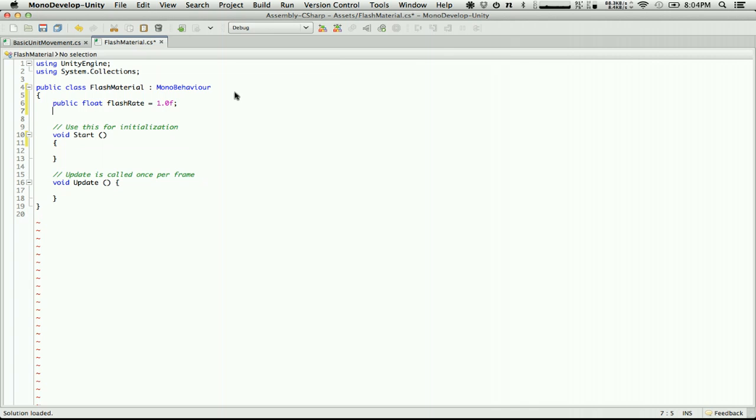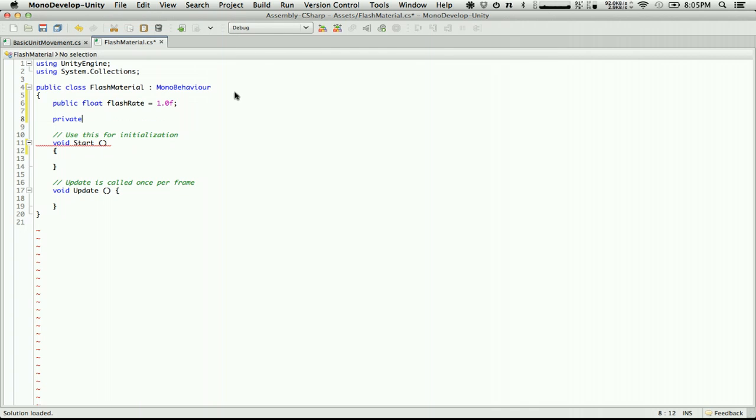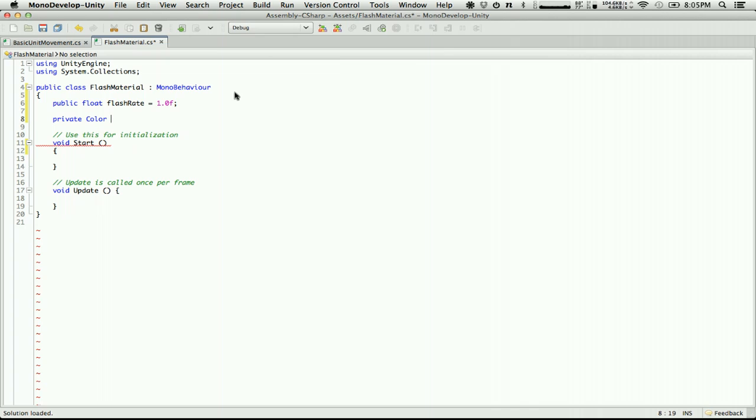And then in anticipation of what we may need, I'm going to put a private color. Color. You could call it color. I could call it color. Yeah, private color. And what this is actually, I'm not going to call it color. You confused me. Original. Oh, okay. Good call.